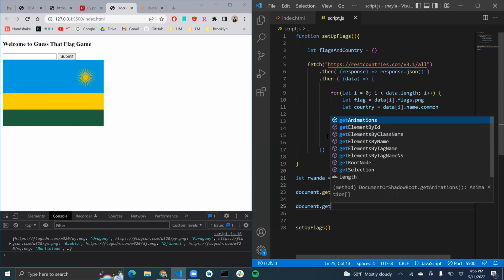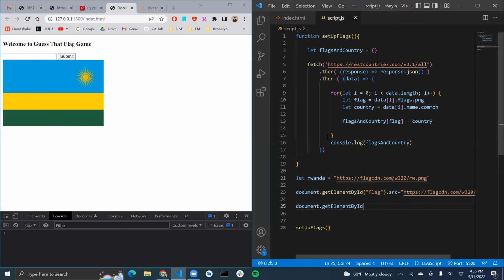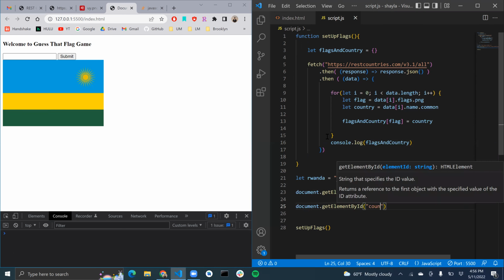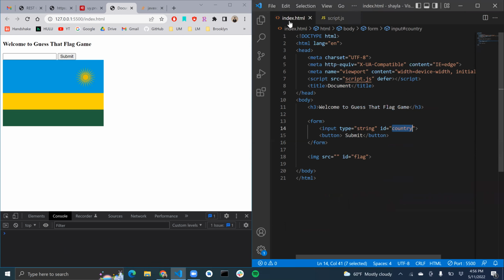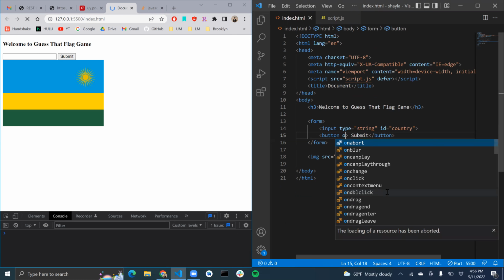Document.getElementById, and then we're going to get the country ID, which is where the user puts it in. But we only want it when the user submits, right? So what we'll do is when the user submits, we have an onclick.